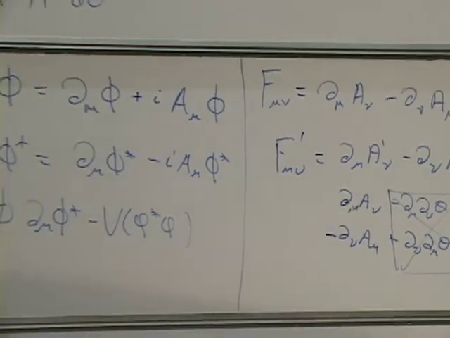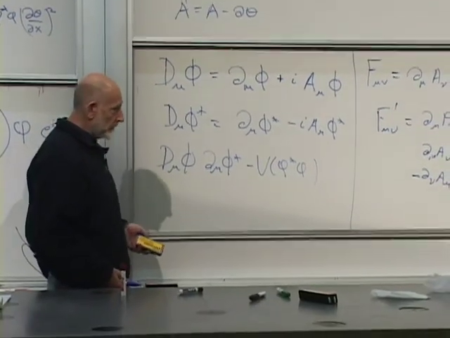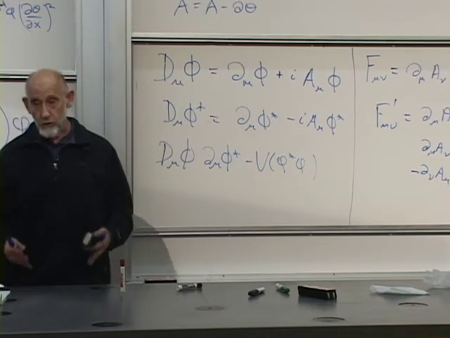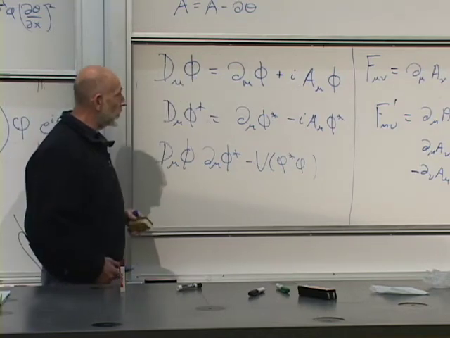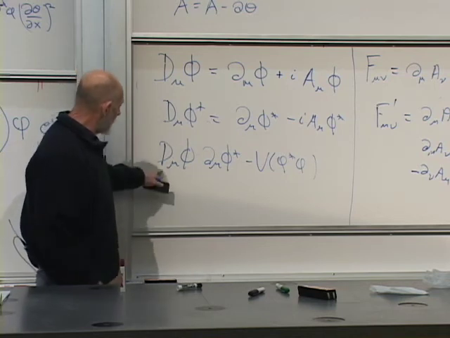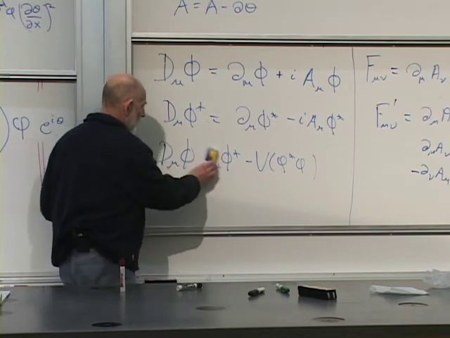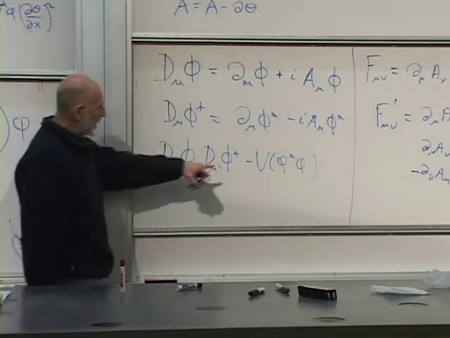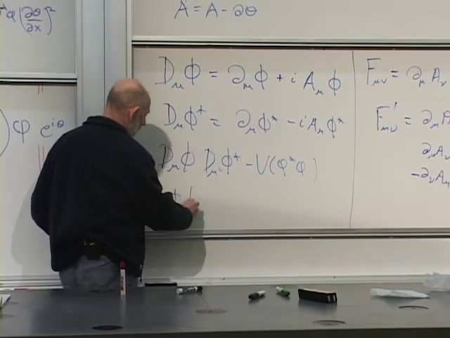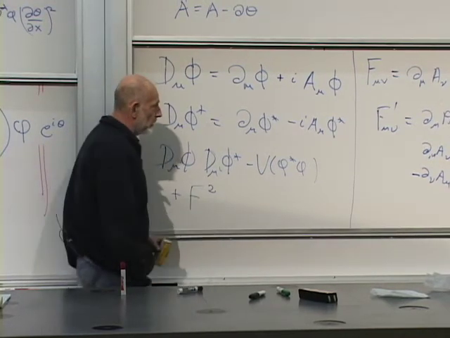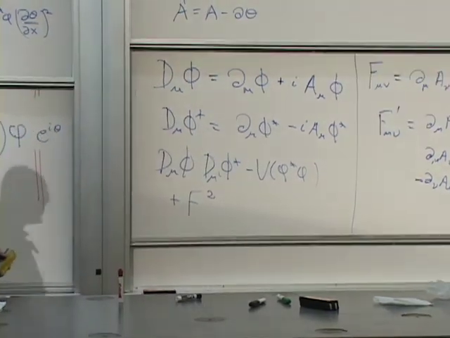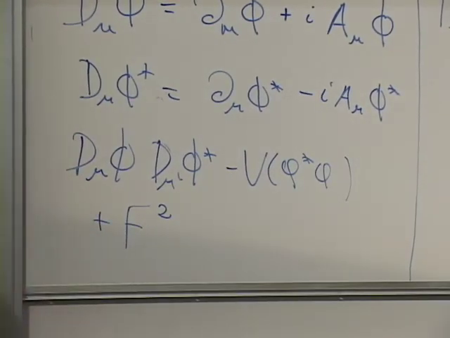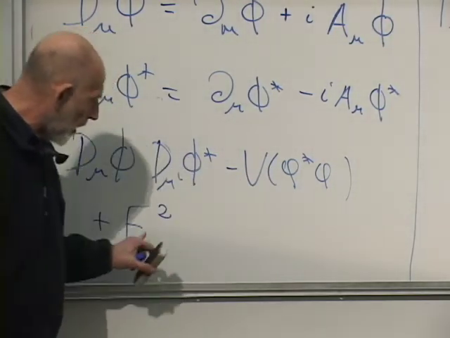That means that we can construct a completely gauge invariant dynamics of the electromagnetic field coupled to a field whose quanta are charged particles. This is the field whose quanta are charged particles. What is it? It's d mu, this is a mistake here. This is d mu. Only these covariant derivatives, not ordinary derivatives. A potential and add plus f squared. I'll just call it f squared, meaning f mu nu, you know, the appropriate thing. E squared minus b squared. There's some numerical factors which are conventional. There's usually a quarter in front of this, but that's not important. The important thing is, all terms here are gauge invariant.